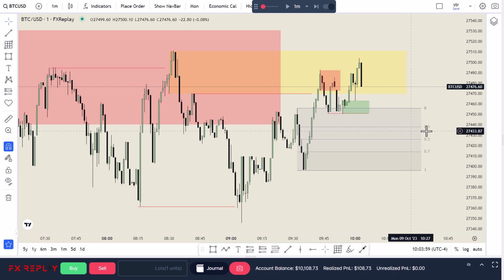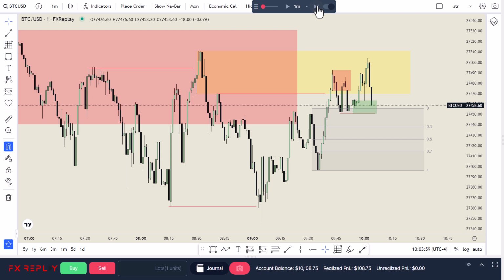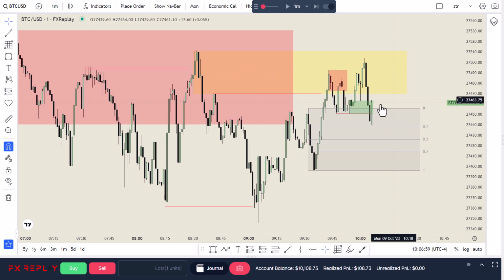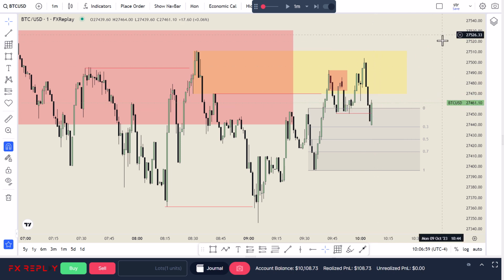So tapping at least into the 30% is crucial for me, all right? So I need price to tap into this, because price can easily return back into it one more time here and then trade higher. So this is why I wait for price to hit an important level. All right, so as you can see, it happens. Although we have the setup right here, we have the tap, we traded higher. This could be your setup. So now this is not valid anymore for me.